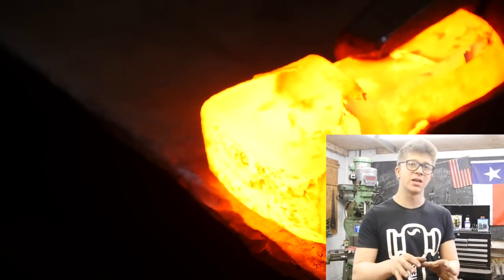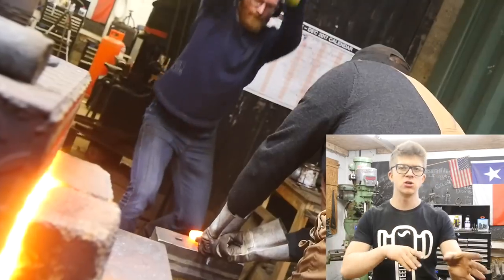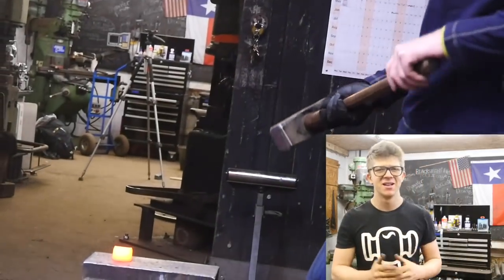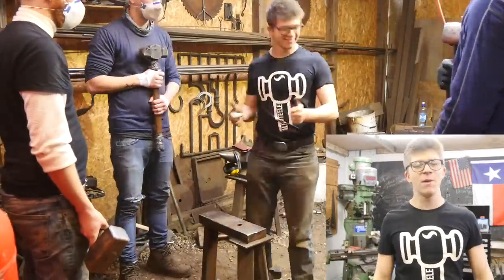Of course, each heat we run into the issue that we're going to fish mouth it ever so slightly. So at the end of each heat, so that we don't go too far too fast and create too much of a fish mouth, what we then do is redress it. We hammer it back down the other way, put the chamfer on it again, make it nice and pretty that way.